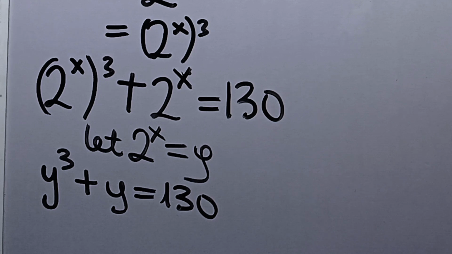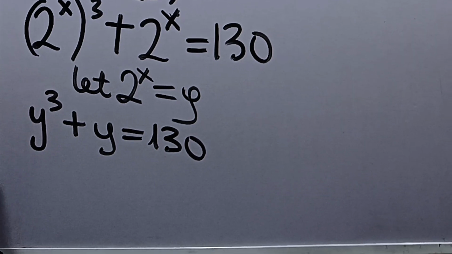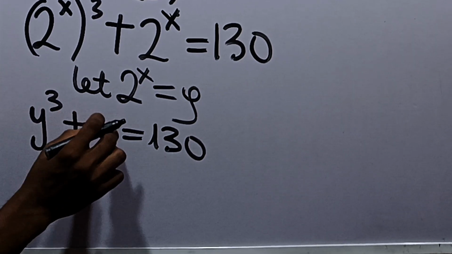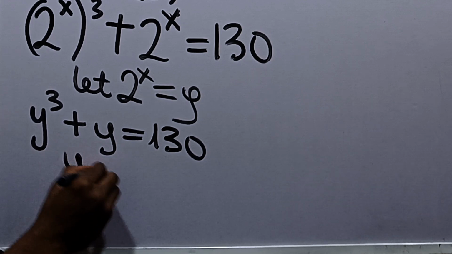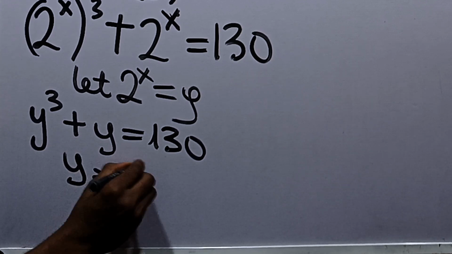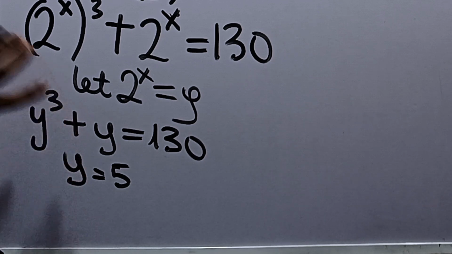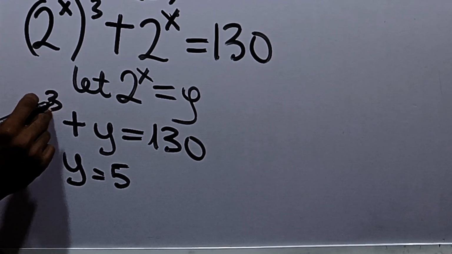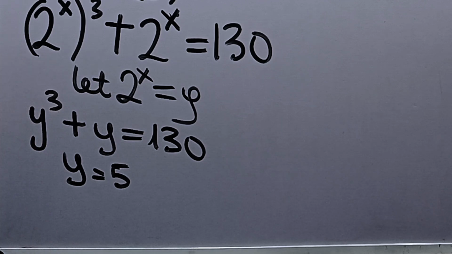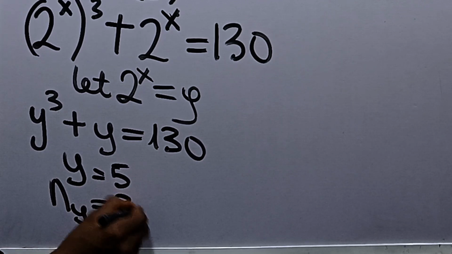Okay? Now from here, let's find values that we can substitute to give us the value of y here. Okay? So if you try 5, 5 cubed is 125, plus 5 is 130. And you can say the first answer for y is that y is equal to 5. Okay? But if you look closely here, this is a cubic polynomial. And for a cubic polynomial, the highest power of y is the number of answers you have. So the highest power of y is 3, meaning that you're going to have 3 answers in this question. Okay? So the number of answers for y is equal to 3.